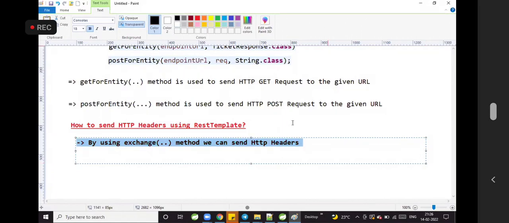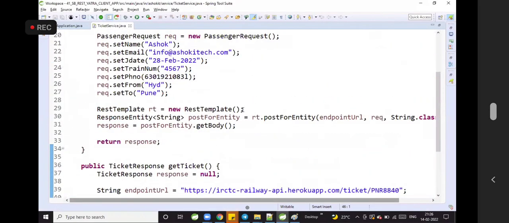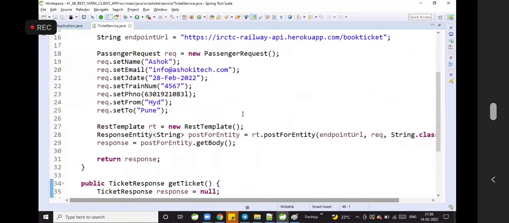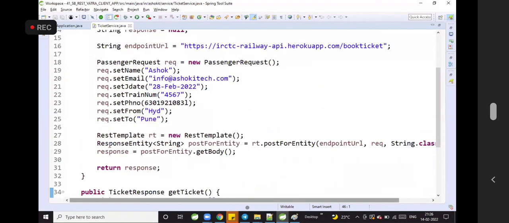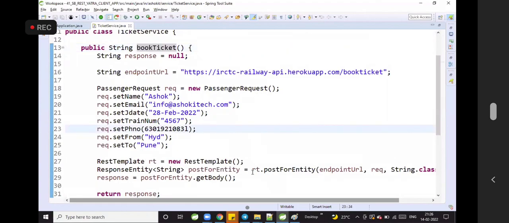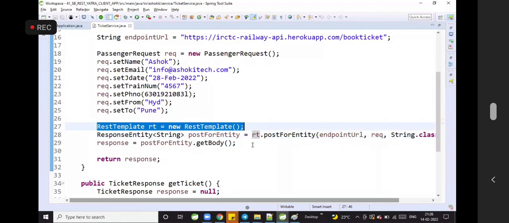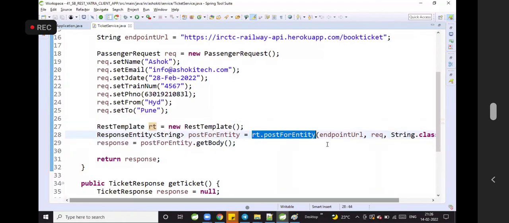Okay, now a simple example. Let's go to our previous program, which we developed in the last session. We created one method which is used to book the ticket. I have created a REST template object and I am using the postForEntity method.